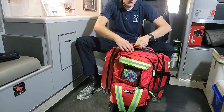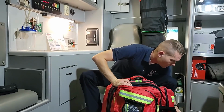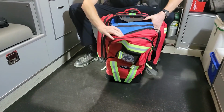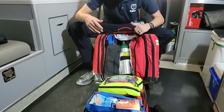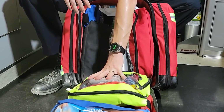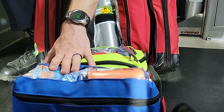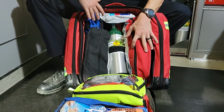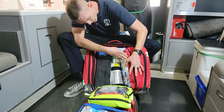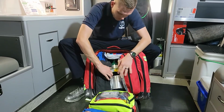So inside the pack here, I'm just going to open it up. It's got a carrying handle here as well if you want to carry it that way. That doesn't really work for my purposes. But, so here's what we're looking at. I've got my O2 tank. I've got my AED. These are going to be some cold packs, some splints, sports injuries, which is how I categorized it. It's going to be my major trauma. I've got a bunch of pads, gauze, anything major trauma related. It's going to go in here.